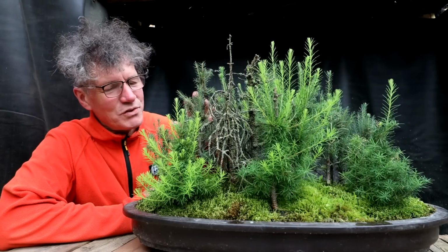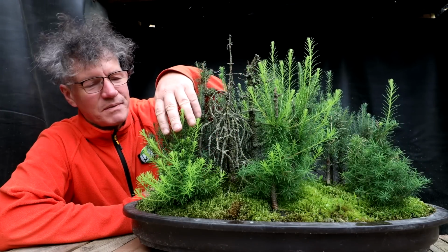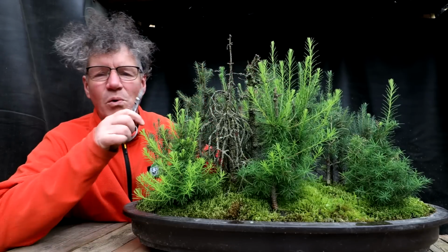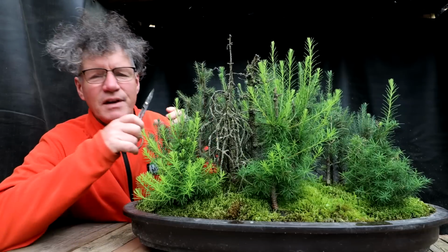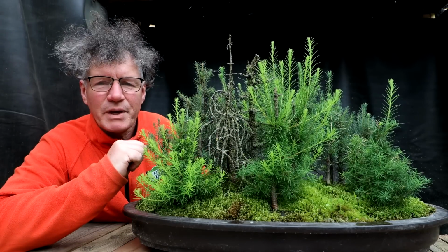I also have to watch in this forest that the trees grow at about the same rate. I don't want these larch trees growing twice as fast as the spruce back here. Otherwise, the whole planting will get out of proportion. So I've got to keep all the trees kind of pruned, compact, and growing at a similar rate.